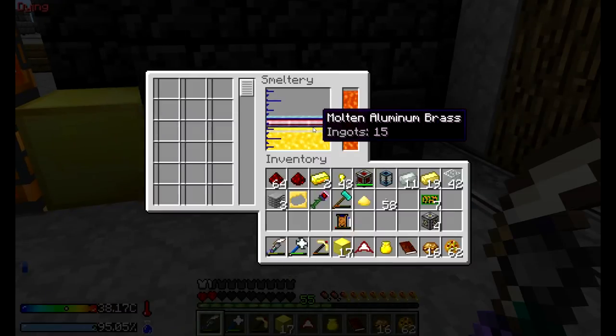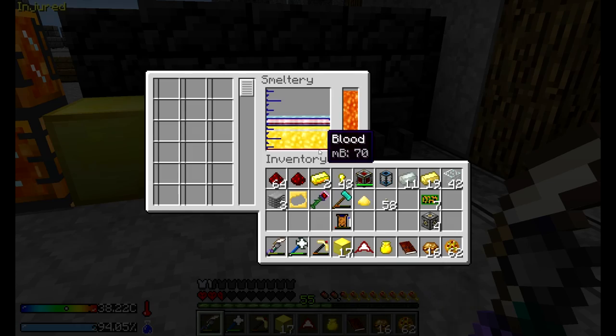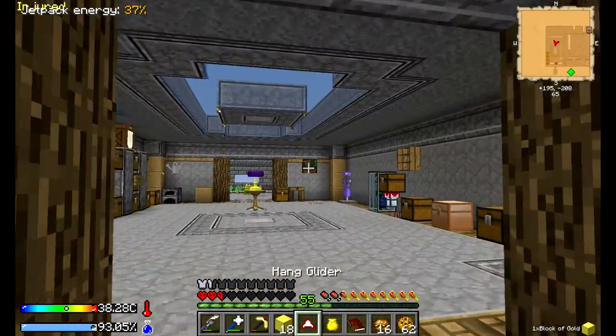Oh, that's funny. Okay, where is my blood? There we go, blood. Oh crap, that's 70 MB and we needed 160 to get one. Yeah, so that's not happening. I'm taking my block of gold and I'm getting out of here. Slow as heck.